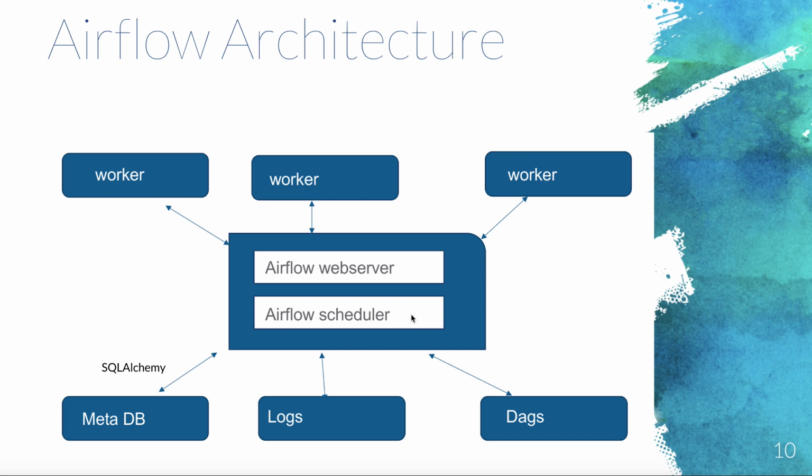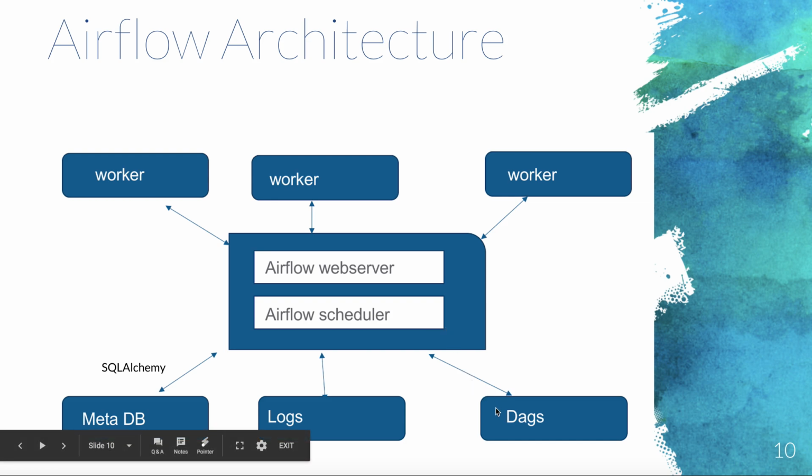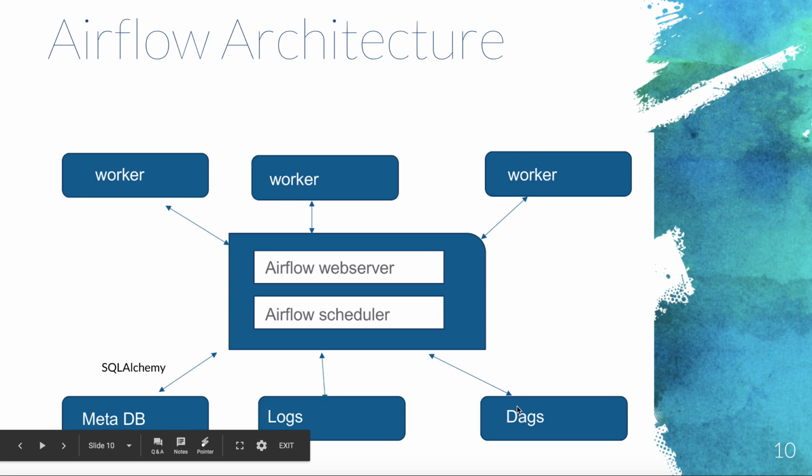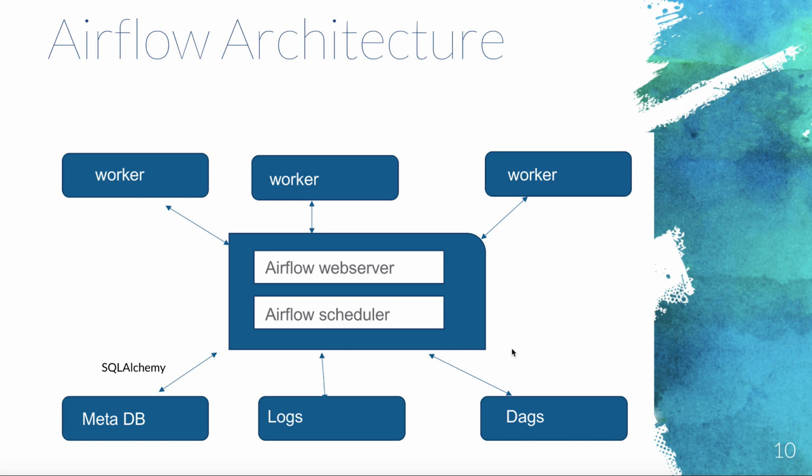So scheduler is the one that decides what all DAGs are there, what all tasks are there inside a DAG, and when they should be executed based on the configuration that's defined in the code for that DAG. Scheduler is the one that goes and reads everything. So if your scheduler is already up, and your web server is already up, and you are changing something in your DAG definition, you might want to restart your scheduler so that it can go again and take all the settings from the DAG.